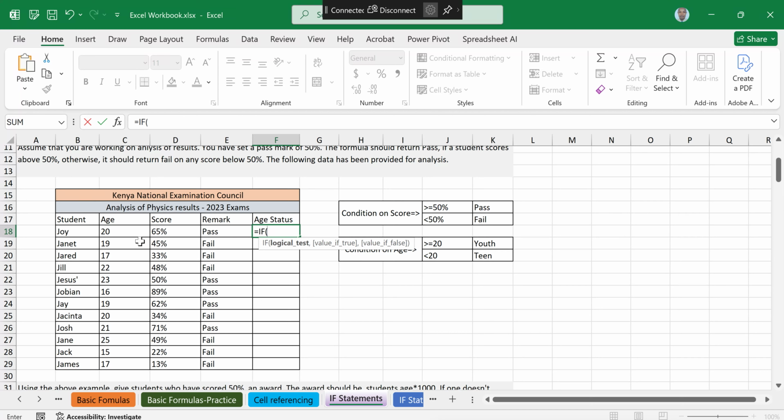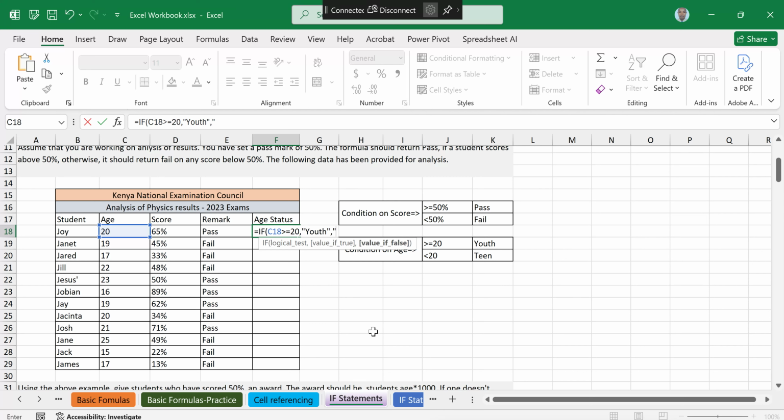Age is here on cell C18. So if C18 for the age is greater than or equal to 20, what should be the answer? Youth. Youth should be in quotation marks, comma.